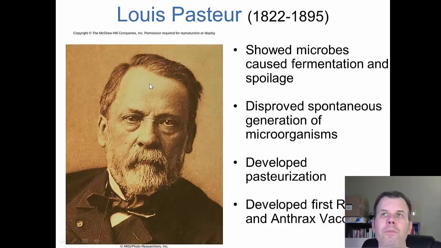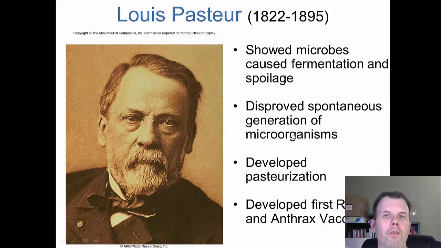So Louis Pasteur was the first one. Again, he lived in the 1800s. He showed that microorganisms were responsible for fermentation. He worked for the wine and beer industry and showed that yeast were the ones responsible, and not bacteria. And that bacteria and microbes also cause spoilage, and if you keep things open to the air, they're going to spoil and taste bad because the microbes in the air land in there and start causing things to fall apart. Another thing that he showed is, again, spontaneous generation. So I highly recommend watching that video with the gooseneck flasks and taking a look at those things.